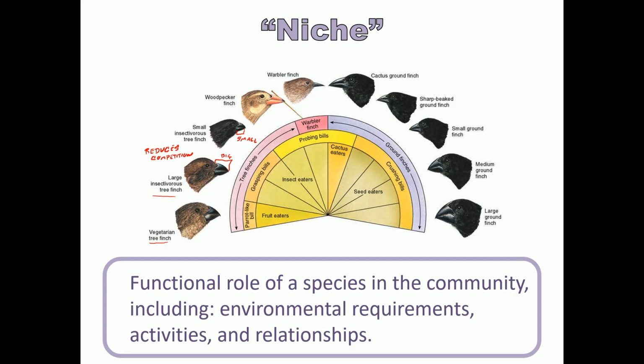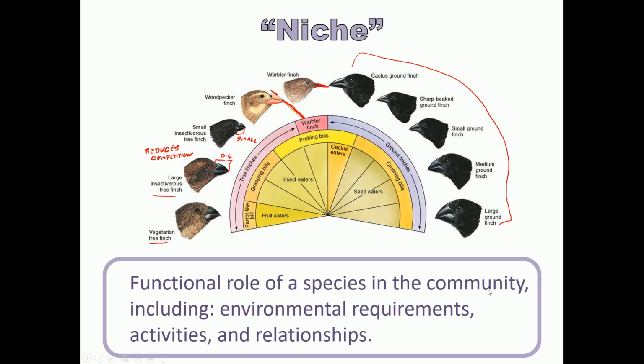So you can see that the next type of bird uses tools in order to get insects from out of the tree. Another one has a probing bill that's much smaller. It doesn't need to use tools, but it can also get insects from out of the bark of a tree. These finches over here are ground finches. They hunt on the ground for food instead of looking in the trees themselves. These ones over here on the right hand side, these are seed eater birds. So the ones with the largest beaks eat the largest seeds, the ones with the smallest beaks eat the small seeds. Same idea, in order to reduce the competition they have with each other.